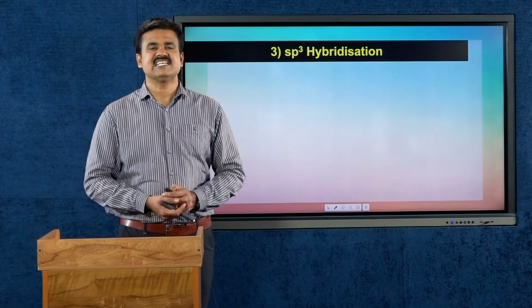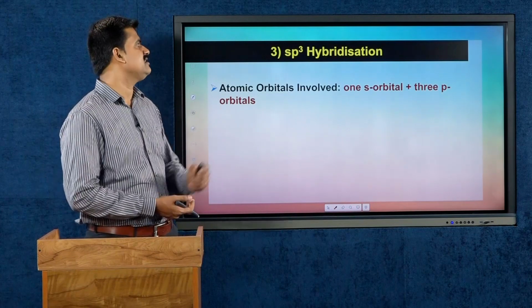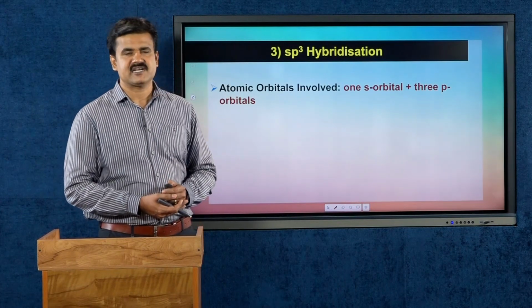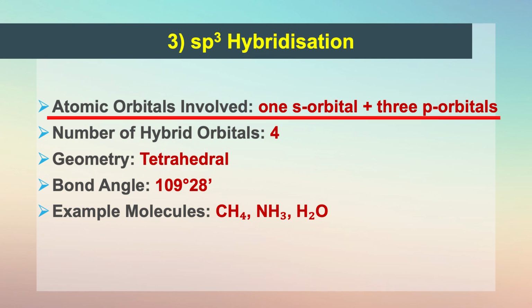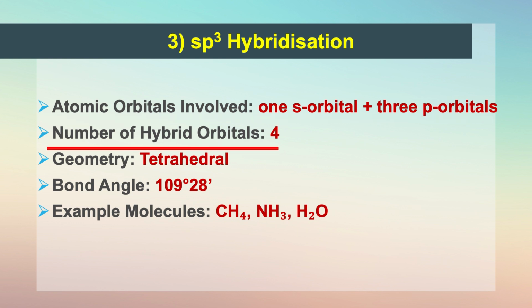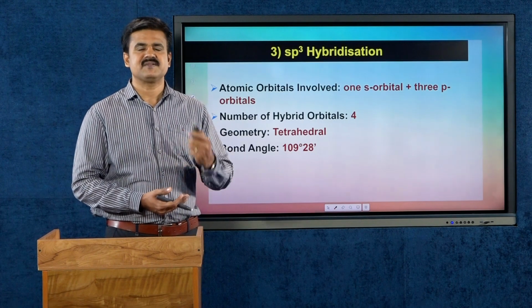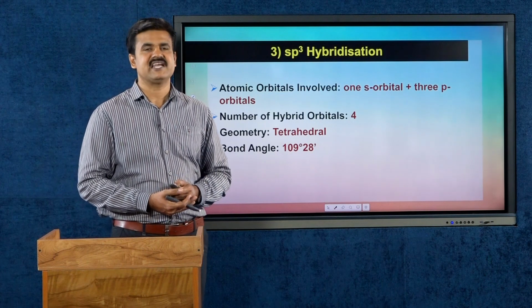Now we are discussing sp3 hybridization. As the name indicates, one s orbital and 3 p orbitals take part in hybridization here. So, the number of atomic orbitals involved is equal to 1 s orbital and 3 p orbitals. This ultimately leads to the production of 4 hybrid orbitals known as 4 sp3 hybrid orbitals. These 4 sp3 hybrid orbitals prefer a tetrahedral geometry, and it offers tetrahedral geometry to the molecule also. The bond angle in a tetrahedral arrangement is 109 degrees 28 minutes. So molecules with pure sp3 hybridization exhibit a bond angle of 109 degrees 28 minutes.